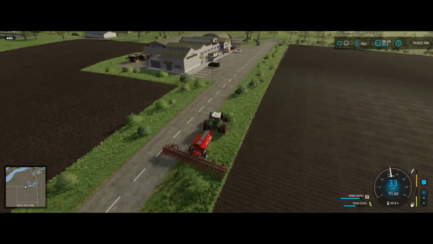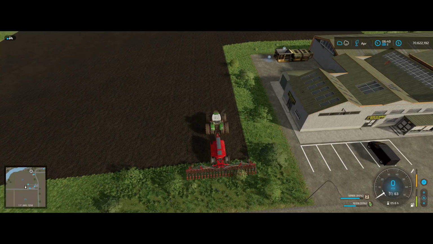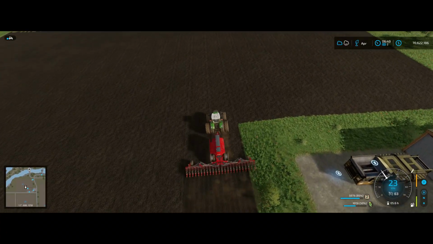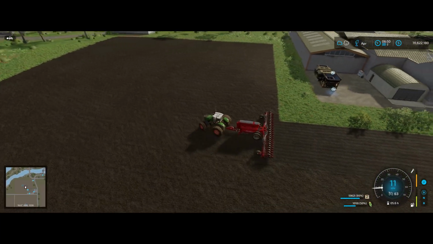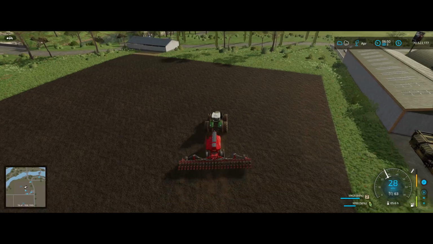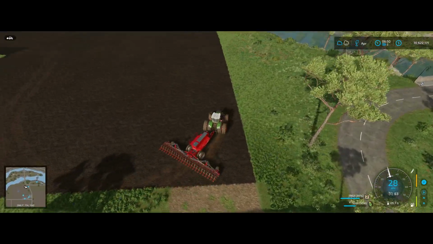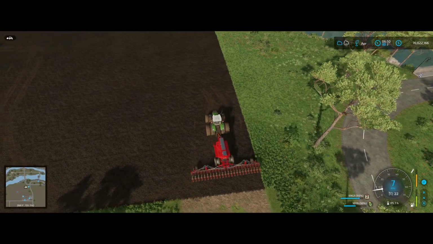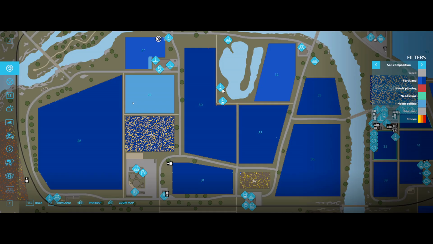We will need to find another field for corn apart from this, because this is just a bonus field that we are doing. But yeah, that shouldn't have happened. We will just have extra sunflowers on our hands, and that's not that big a problem. But yeah, we will have to look for a field for corn now.